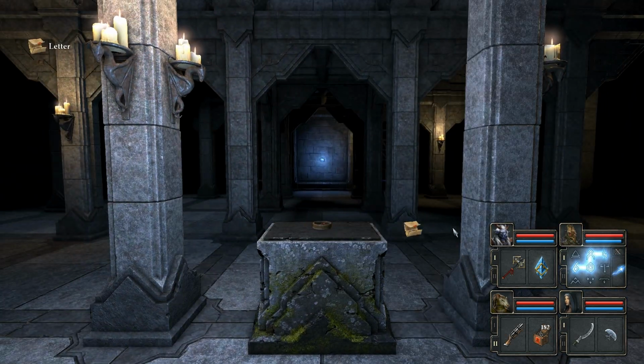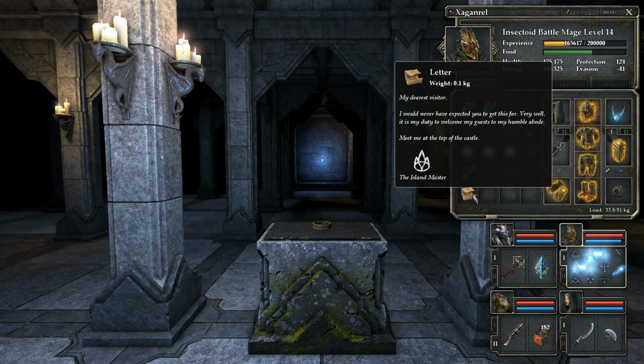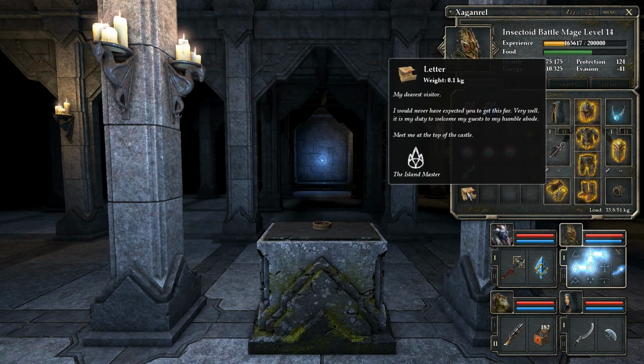Well, letter. I was kind of thinking that this is probably another letter. My dearest visitor, I would never have expected you to get this far. Very well. It is my duty to welcome my guests to my humble abode. Meet me at the top of the castle, the island master.